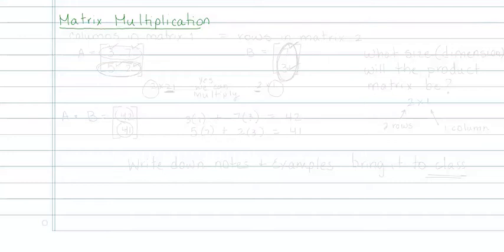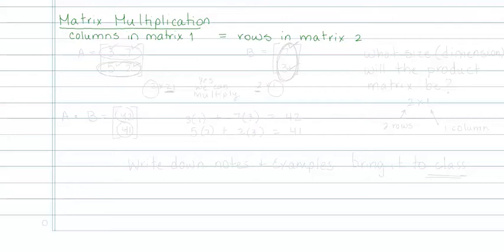When you multiply two matrices, you have to remember that you can only multiply two matrices if the columns in matrix 1, or the first matrix, have to equal the rows in matrix 2. It's the only way. And we do this by checking the dimensions. Let me show this with an example.